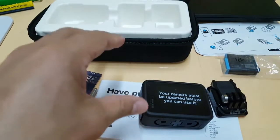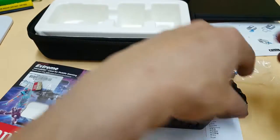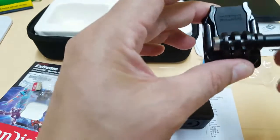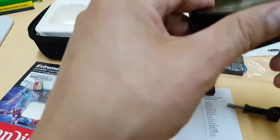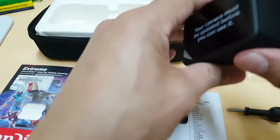This is the battery, of course. This screw will go like this. We're going to insert it like this later on. This one will mount from this side. But first, we have to see this one.